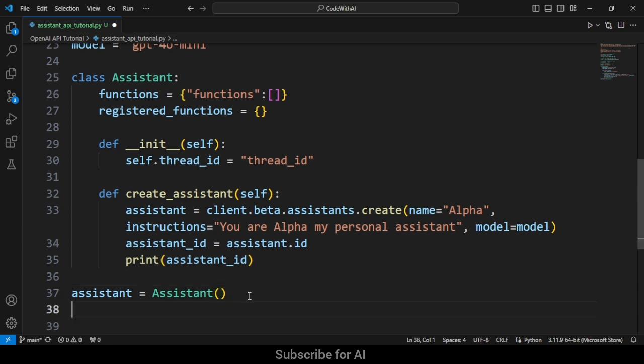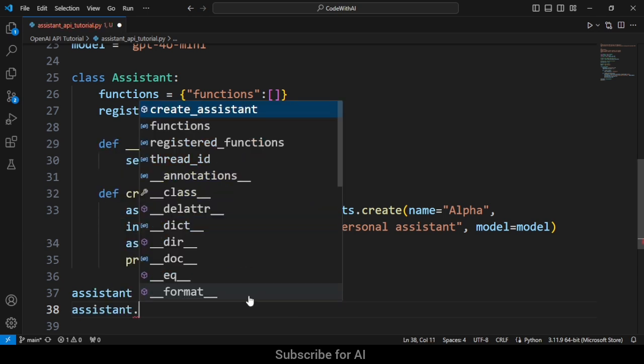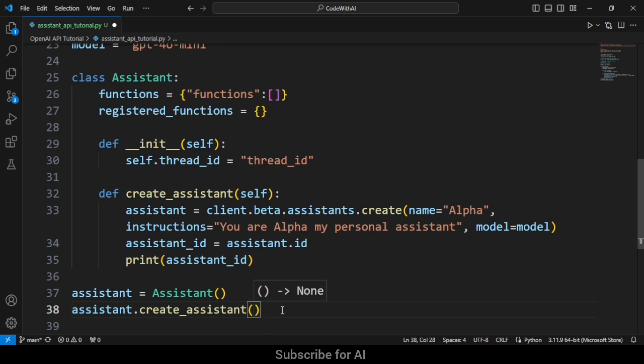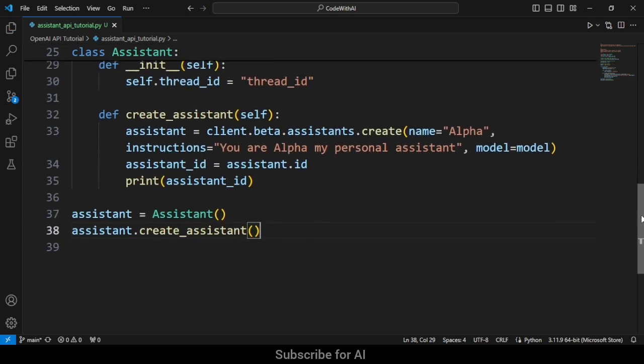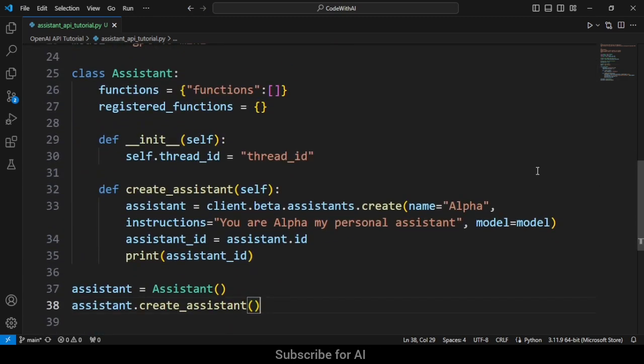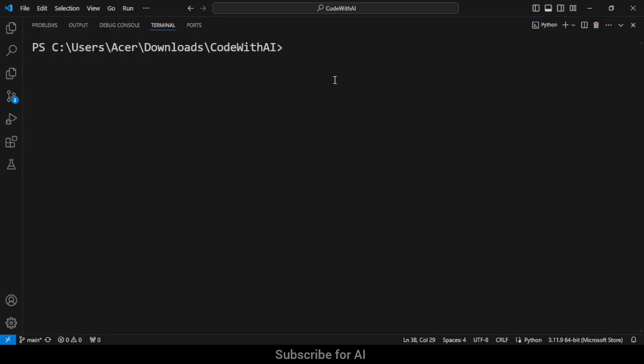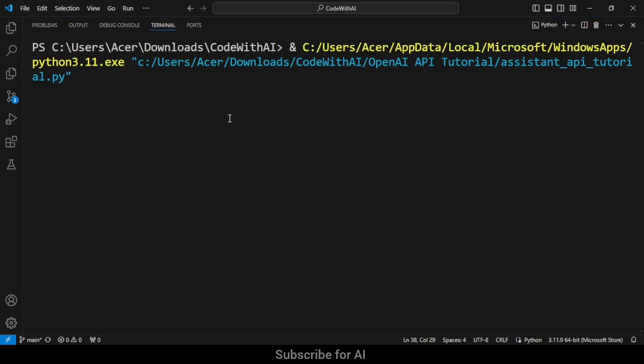To run this function we can write assistant.create_assistant, and this function does not have any arguments. Okay, I think this is completed. This code will give us the assistant id, so let's run this code. Please note you have to paste your OpenAI API key. It's needed for this. Okay, code is running.